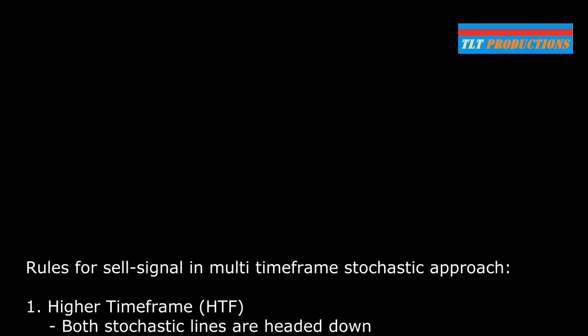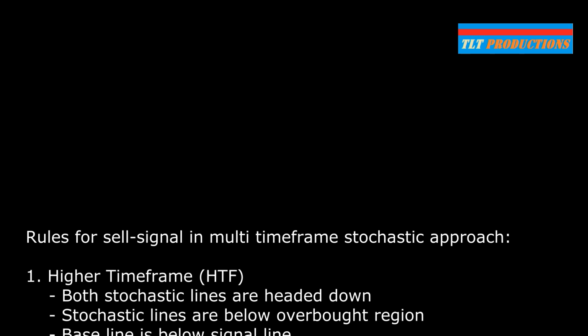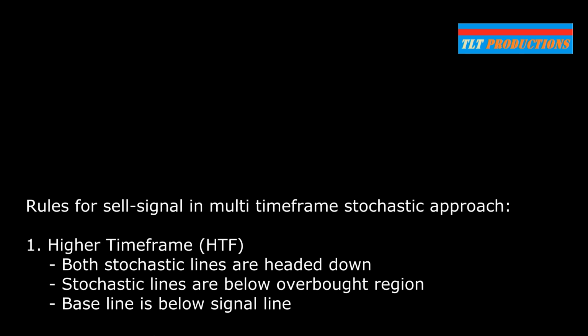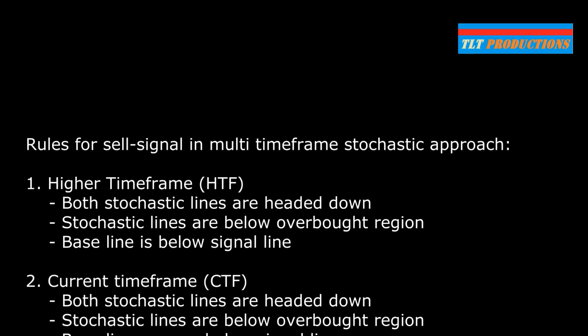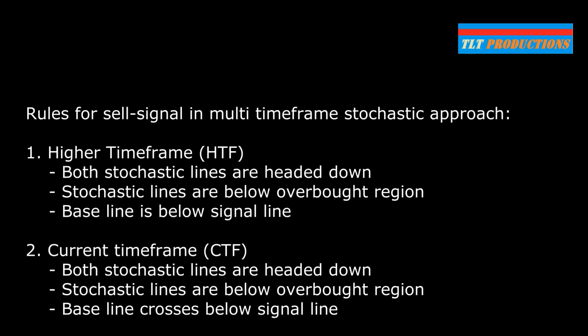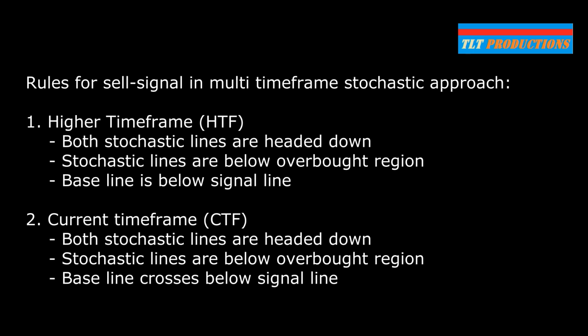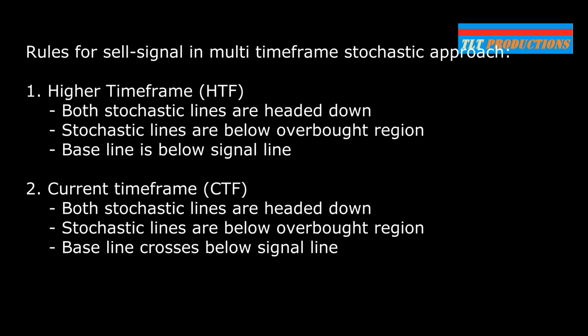We also have two steps for the rules of a sell signal in the multi-time frame stochastic approach. The first is we have to take a look at the higher time frame or HTF, and the following conditions should be met. Both stochastic lines are headed down, stochastic lines are below the overbought region, baseline is below the signal line.